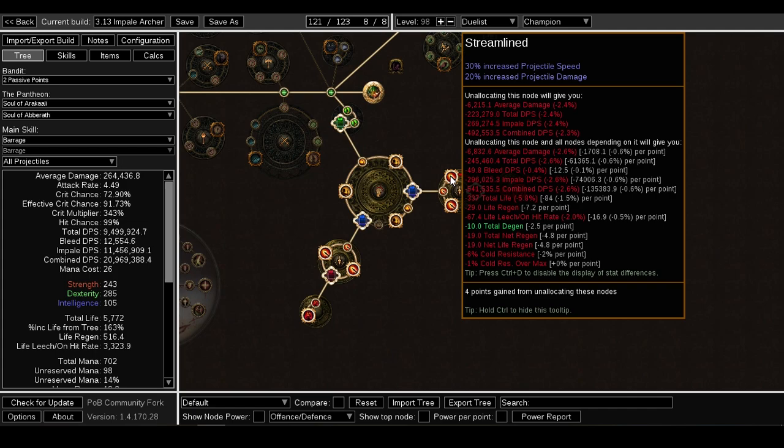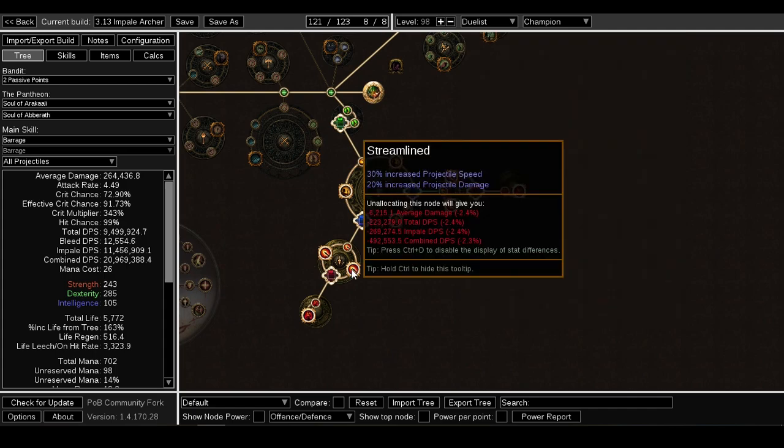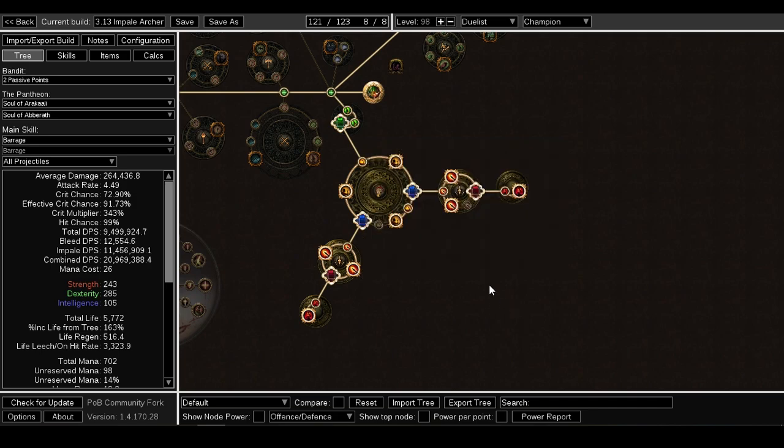Streamlined, proj damage, proj speed. So this also boosts our clear speed because 30% proj speed here, 30% here, 60% proj speed, a lot of proj speed, so faster clear speed.